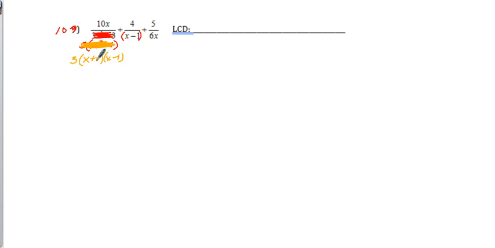Now I'm going to investigate what's common, what's the lowest common denominator for all of these. Well, clearly I have an x minus 1 that's common to everybody. This guy's bringing an x plus 1 into the mix, so I got to make sure I take care of that. This is bringing an x into the mix, so I need to take care of that. And then I've got this 3 and this 6, which I can get to a lowest common denominator of 6. So this monstrosity, 6x times x minus 1 times x plus 1, that's my lowest common denominator, believe it or not. So now I need to figure out who's missing what.